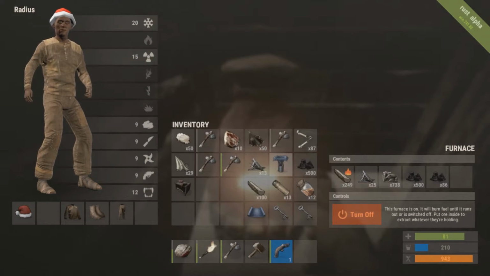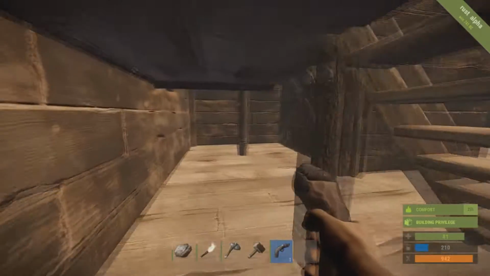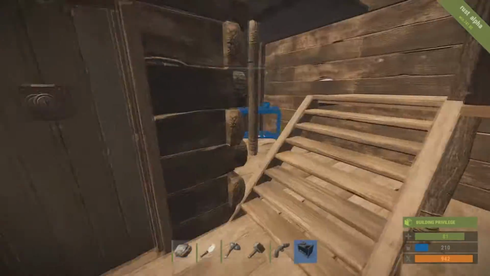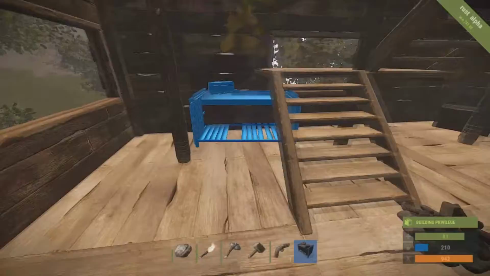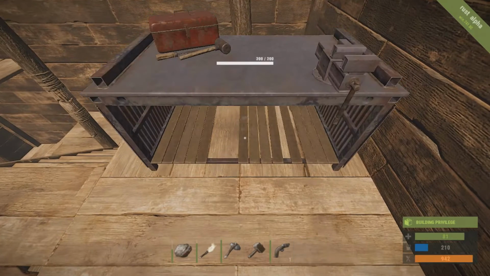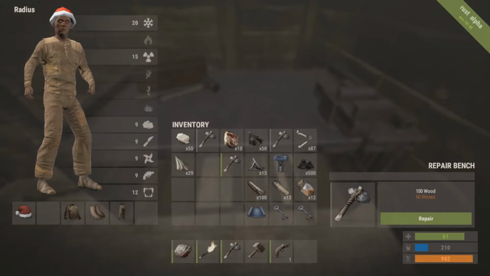What have I done? Oh, I've made one of these. And also made a repair bench because I kept breaking my hatches and it might be cheaper if I use this. So I'm gonna put this down. Not there. I'll put it here. So I think if I do this. Yeah, that's cheaper. A lot cheaper.